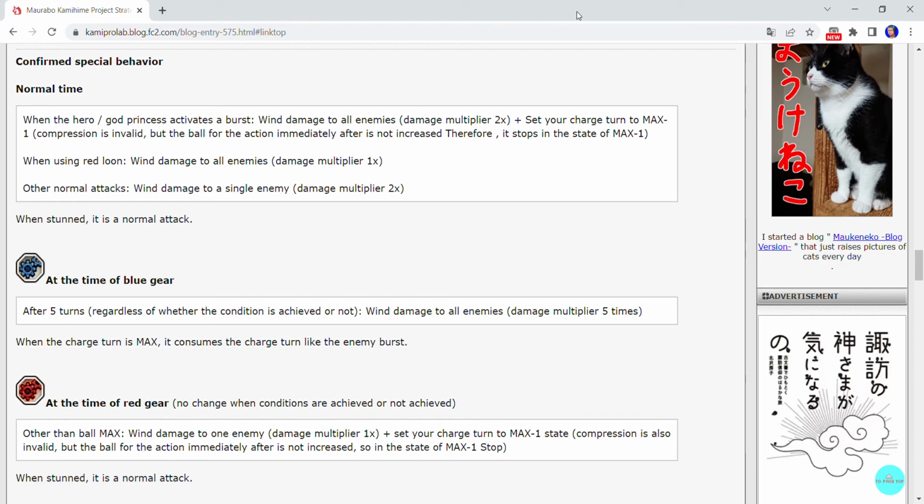Simply attack it normally, build up your burst gauges for when you do go into blue gear, and you could use red abilities if you want. It all depends on if you want somebody to take more damage or not. But generally, you're just trying to prepare for the blue gear and the red gear phase, if you ask me.